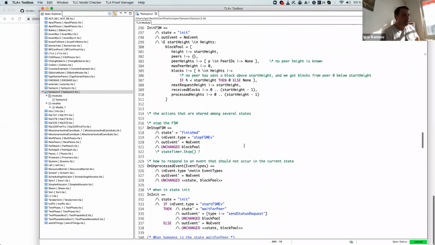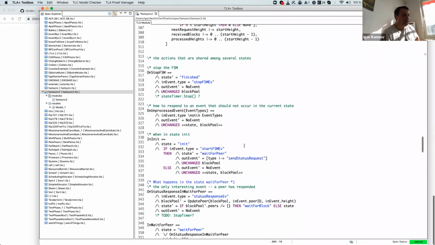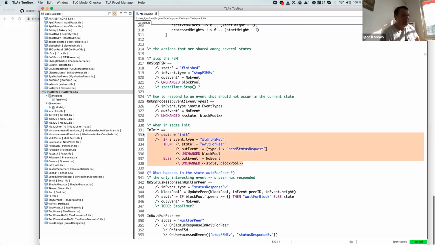So, for instance, in init, you have these choices. If you're in the state init and you receive start FSM, you update your state to wait for peer, and you send status request to the reactor. Otherwise, you just do nothing.